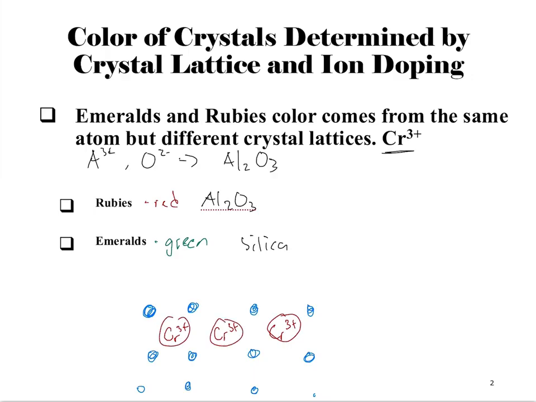And depending on where it is on the periodic table and what the electronic structure is for that chromium, it forms an interaction with the lattice that it's inside. And if this is silica or aluminum oxide, that gives you a different structure or a different color for the different gems that you're looking at. It's because these different lattice molecules cause different deformations in the ion itself.